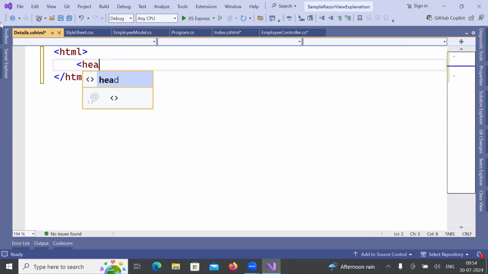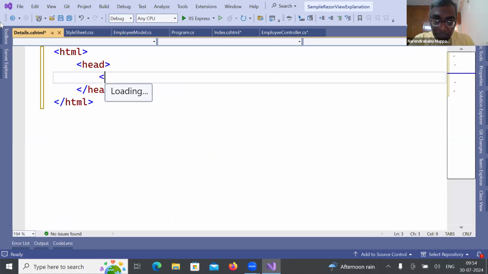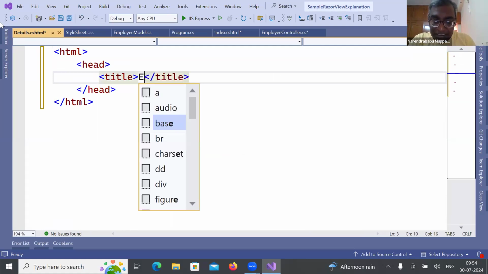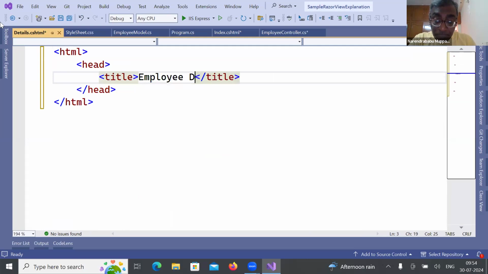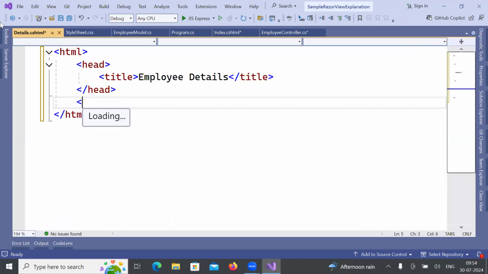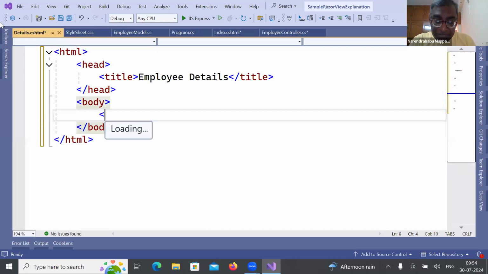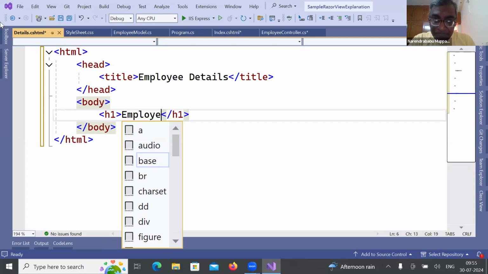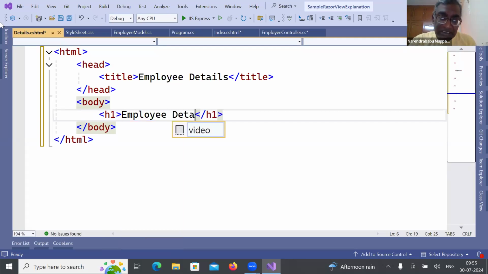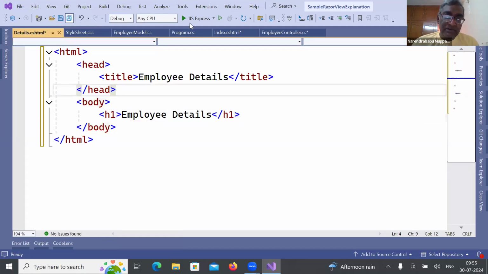You will have a head, a title, Employee details. And you are going to have a body. In the body, you use the H1 tag, Employee details, something like this. Now save this and try to run Express.